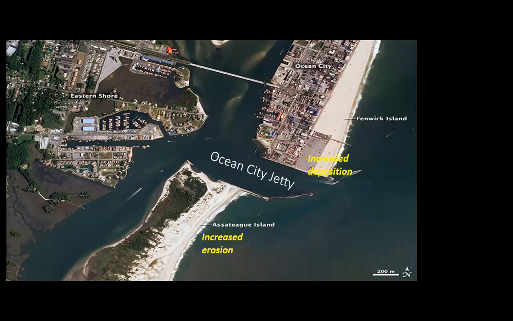So before that, they had a lot more development on Fenwick Island. We had a lot more deposition over here, but we're still going to get some increased erosion because we're widening the beach where all the tourists are. We're going to increase that beachfront so we have lots of room for lots of people to visit. We're decreasing the sediment load over on Assateague Island, but it's not moving landward anymore. So we're going to be able to keep this back channel in the back bay open.